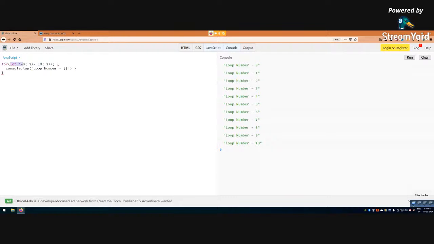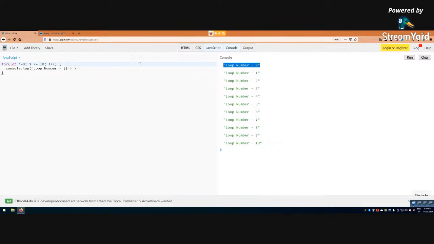So it will check 0 <= 10. This is a conditional operator, which means less than or equal to. So it will check whether it is less than or equal to 10. Yes, 0 is less than or equal to 10, it is true.